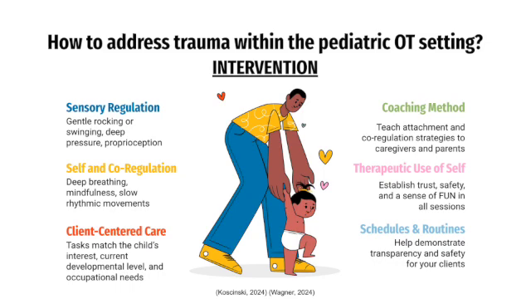Remember to offer choice as often as possible, engage in child-led play, and alter your expectations depending on the child's sensory regulated state. We can utilize the coaching method to teach parents and caregivers of the child the important role that they play in creating a safe and stable relationship with their child. Attachment and co-regulation are crucial in addressing children who have experienced trauma's occupational needs to help them feel safe, supported, and regulated.